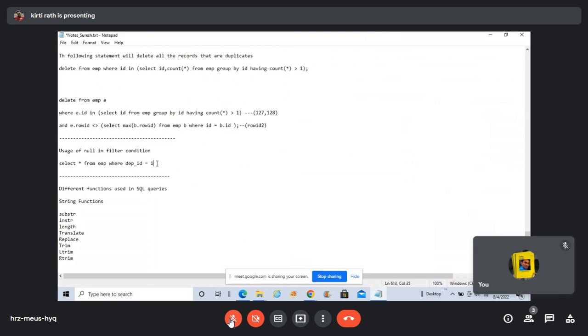But in case we want null, we should not put it like equals to null, we just put it like is null. Is null. Okay, that's the only difference. Understood?